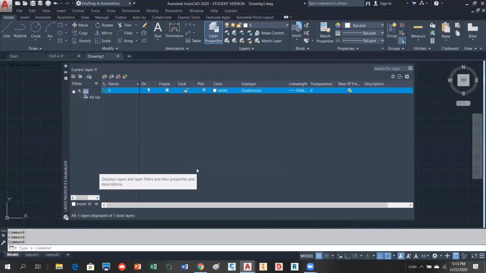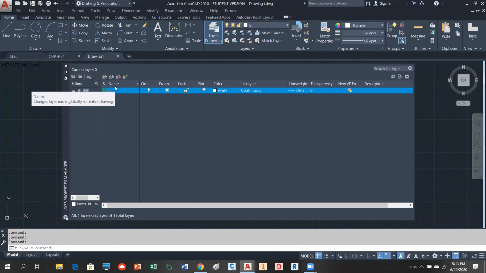And layers have properties. So let's take a look at the properties. And the first thing here is what we call the name of the layer. So the name is just something that you as a user give to it. When you create a layer, as we'll see tonight, it will automatically just call it layer 1, layer 2, layer 3, layer 4. And you can rename that to anything you want.